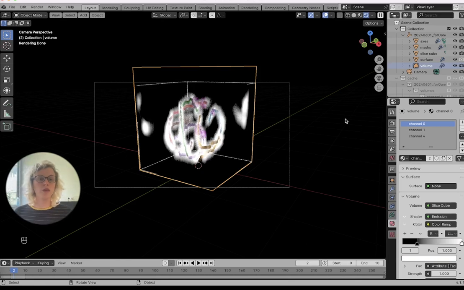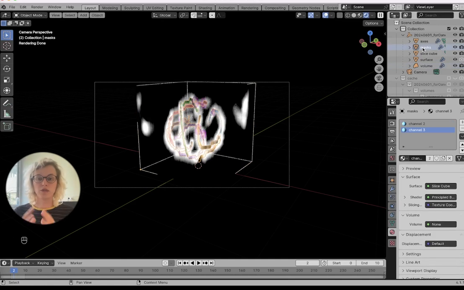There is one thing: both the surface and the masks are only reflective materials. They only get lit by light sources in the scene. So here the only light source in the scene currently is the volume, because the axes actually just get rendered as a specific color.